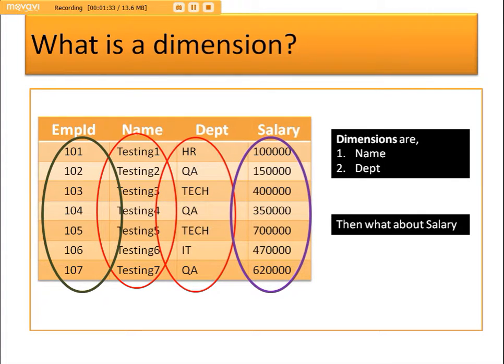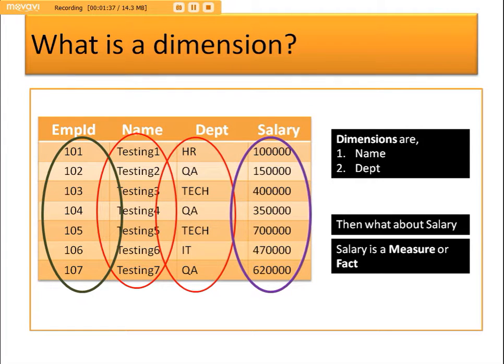So what about the salary column? Salary is a fact or measure. It's where we can do the calculations. We can do sum, average, total, everything. Whereas employee ID is the primary key for this table.